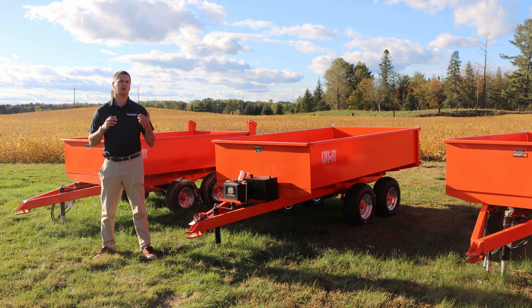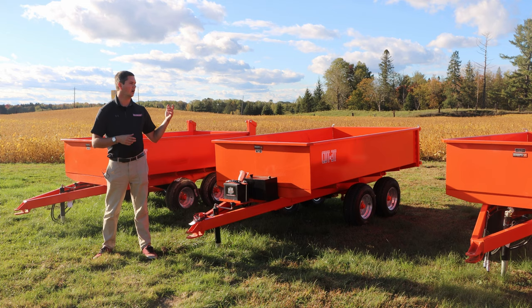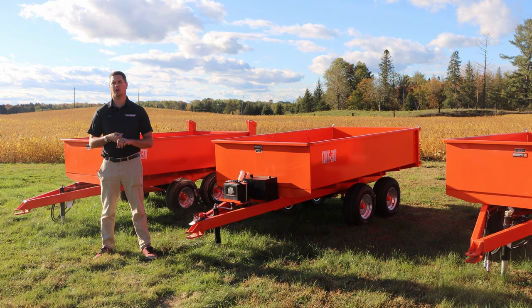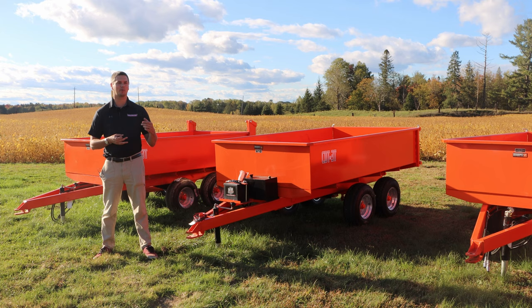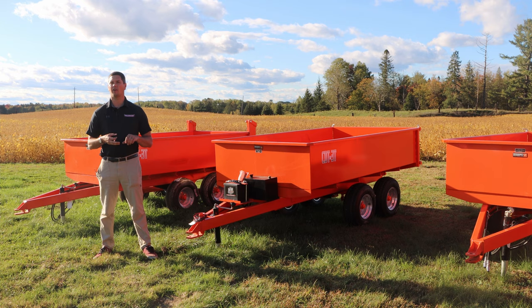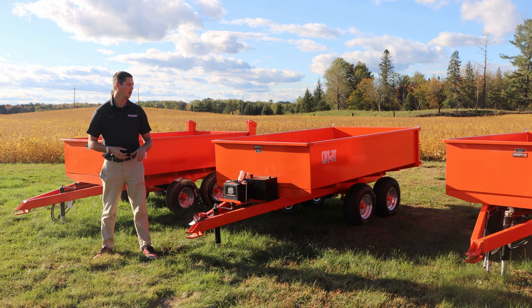When you move up one size from your ATV 30s, you get up into your full dump trailers. Creek Bank offers two, three, and five ton dump trailers. Your two ton is a single axle, four by seven. When you get up to the three ton, you're four and a half by eight. And then your five ton is five by ten. Other than the two ton, everything is tandem axle.